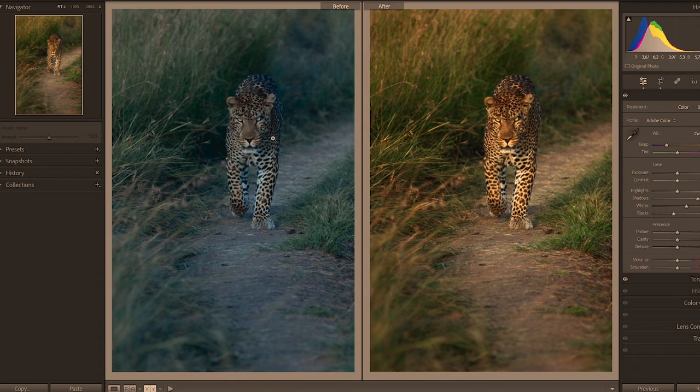Yes, this was an error on my behalf with the white balance, but being a raw image, it does allow me to make adjustments and to fix my mistakes that I made in the field. And more importantly, it's a good, valuable lesson to always check your settings and make sure that they are spot on and that you are happy with them.